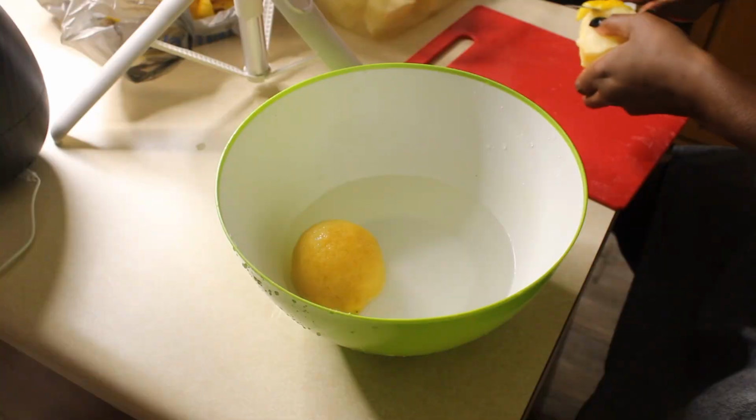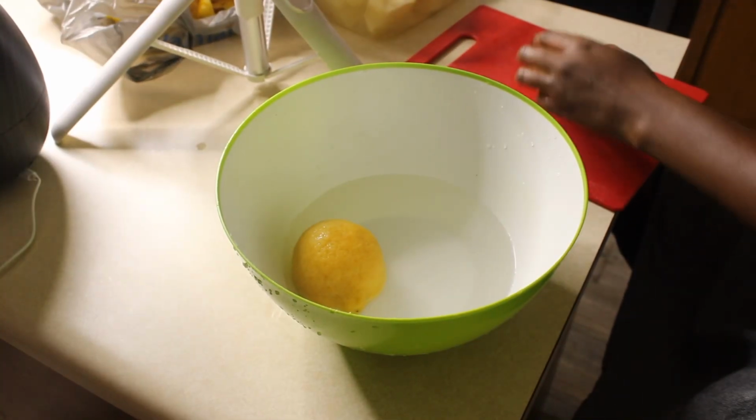Oh, I meant to tell y'all. The reason why I freeze the lemons initially before I start is because when I peel this way, I lose a lot of juice from the lemons if they're fresh lemons straight out the store and I haven't put them in the freezer. So that's why you want to put them in the freezer, so that they stay a little more solid while you're peeling them and you don't lose so much juice. That's why you don't want to take them straight from the freezer to the juicer, because then it'll just turn into slush and you have to wait for the slush to melt to get the juice. So you do want to let them thaw a little bit so that they get juicy again.